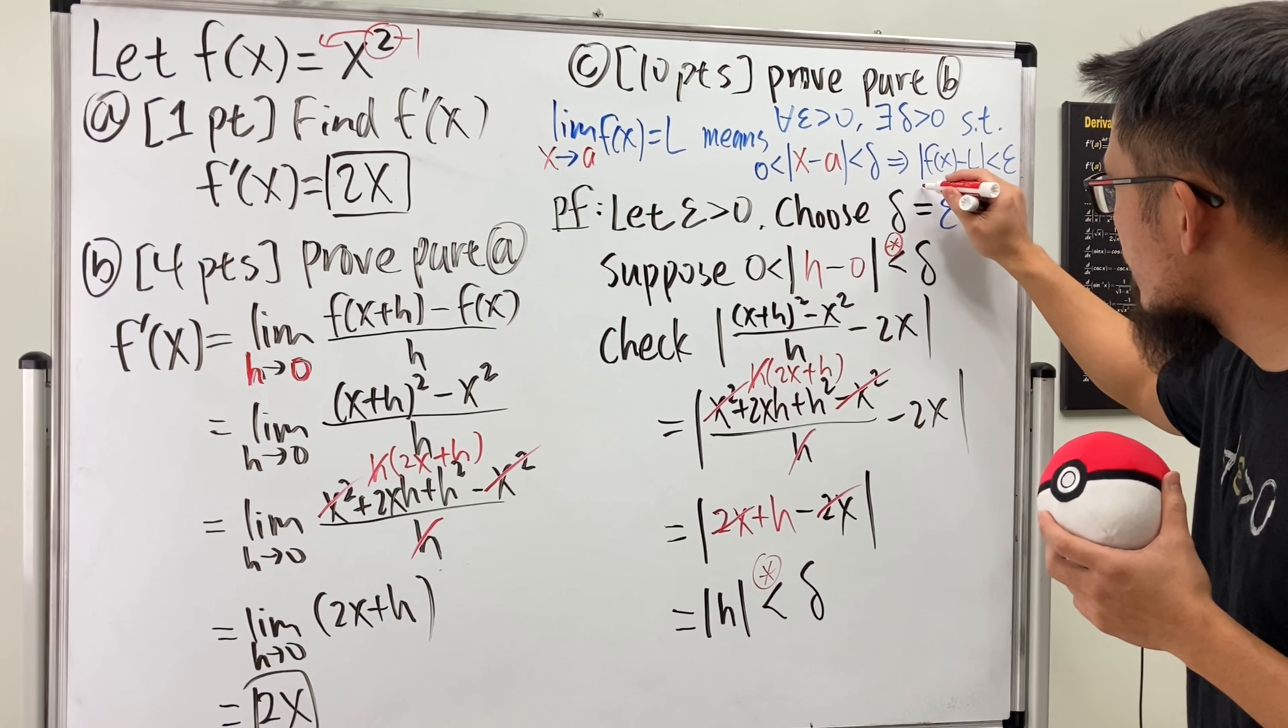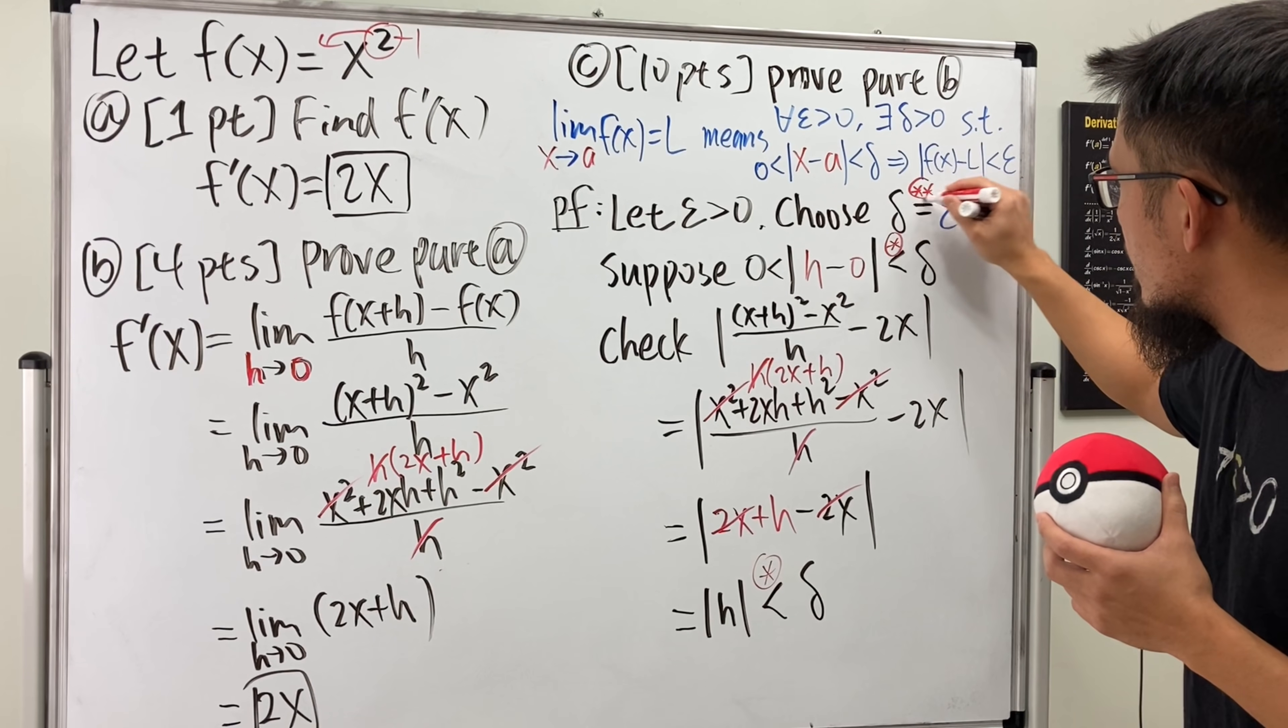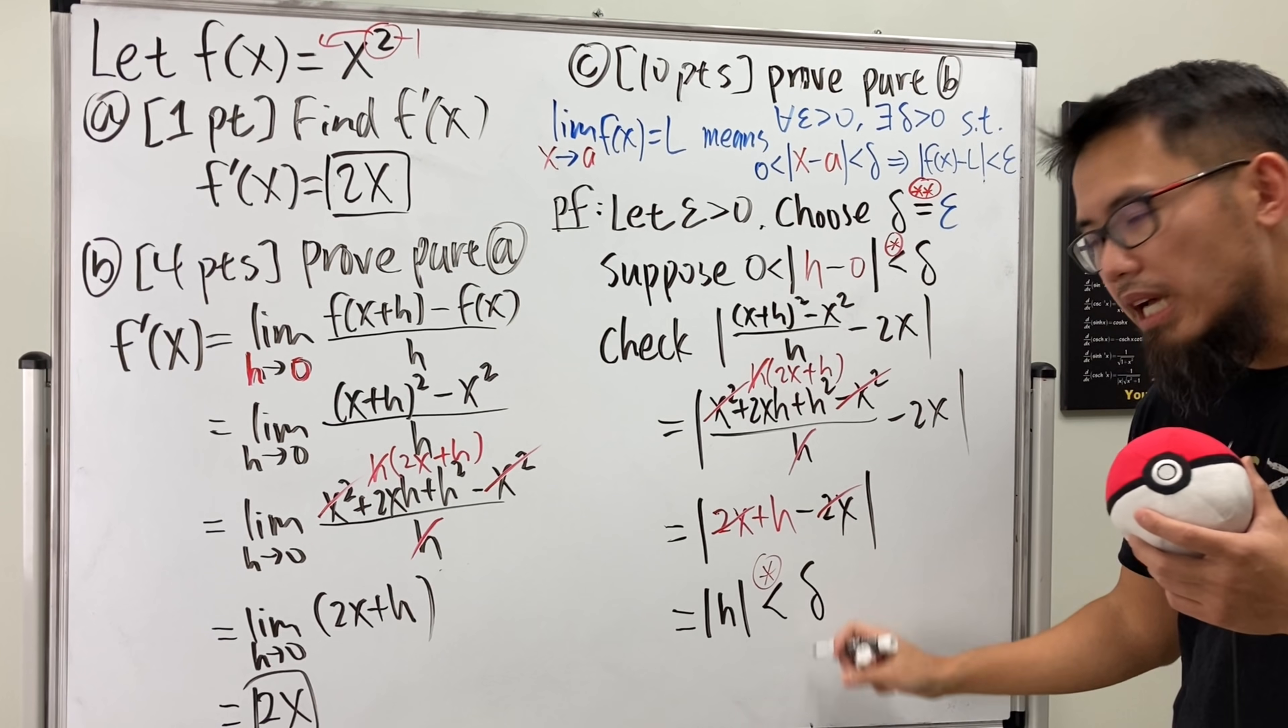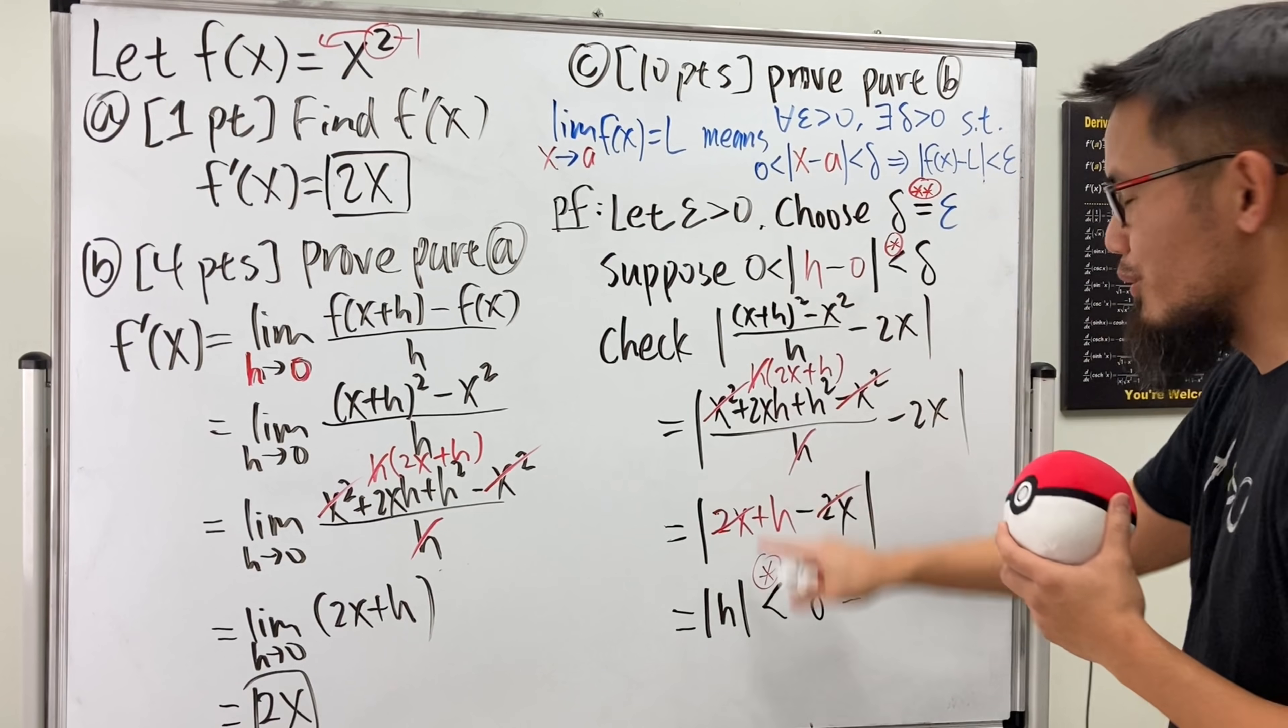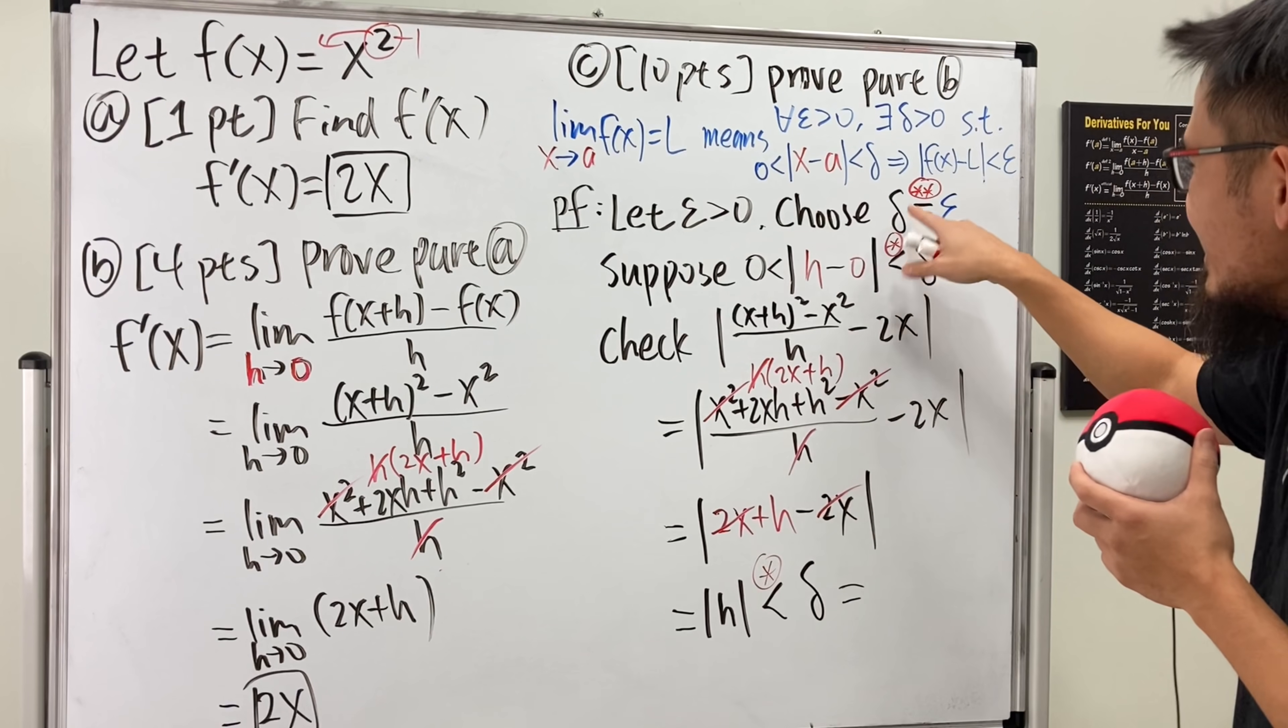And then next, I'm going to put down double star right here. Delta, as we said already, right, just kind of go back because you have to read it from here to here. So you said it already. This right here, by double star, or star star, just to be cool, this right here is the same as epsilon.